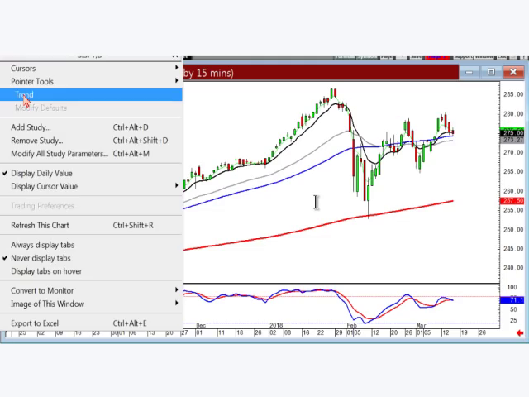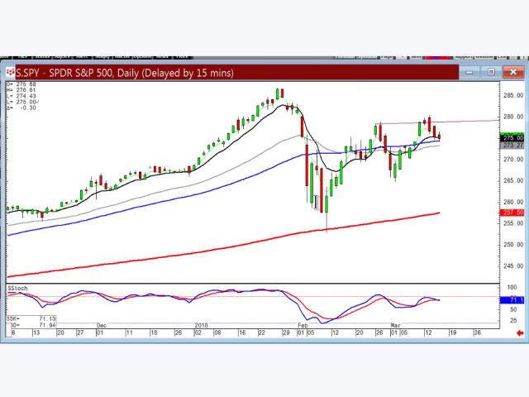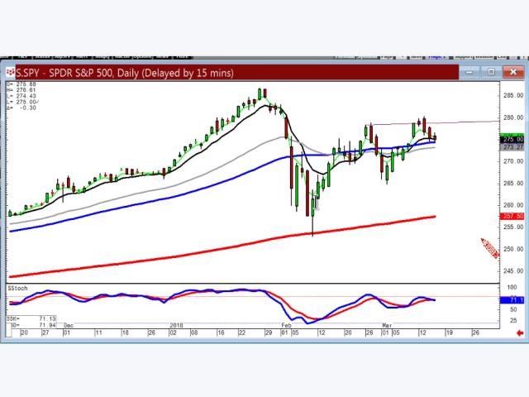At kind of an evening star, left-right combo. Now we're sitting right here on the 50 and the T-line. Let's make this bigger. So what can we assess from this? Well, if they bounce it back up, that means we might have a J-hook pattern with this one taking us up through this level, taking us up to fill this gap up here.